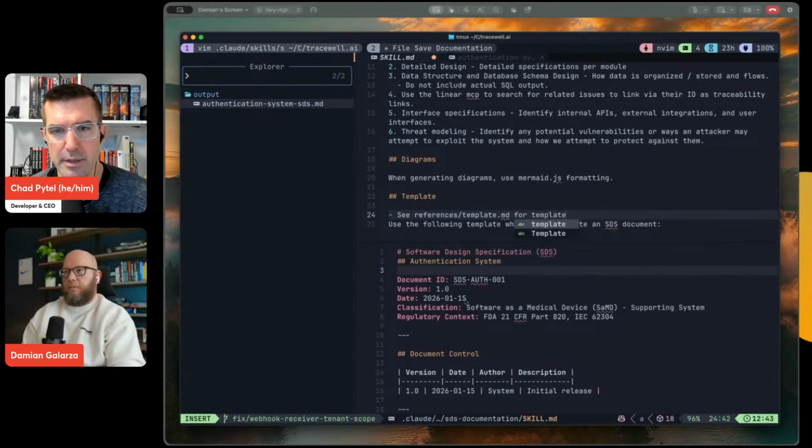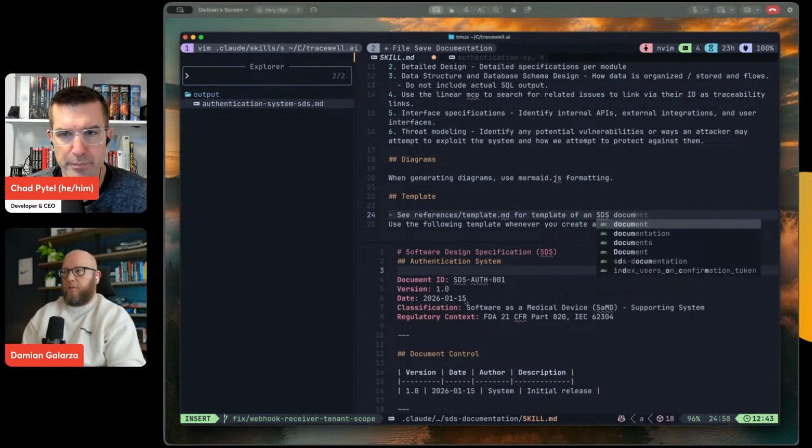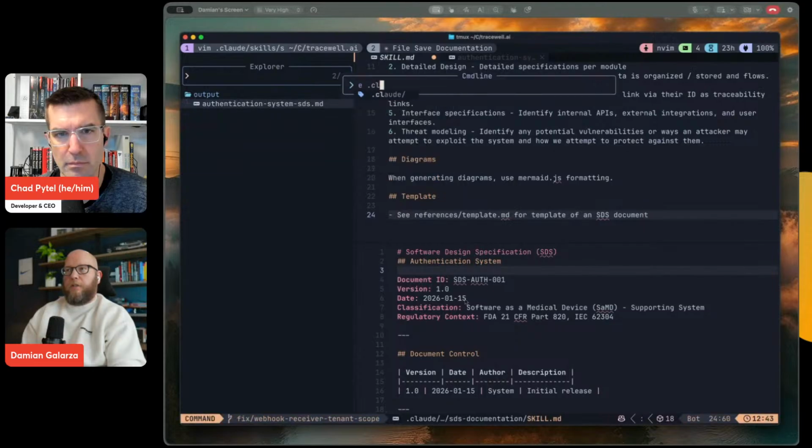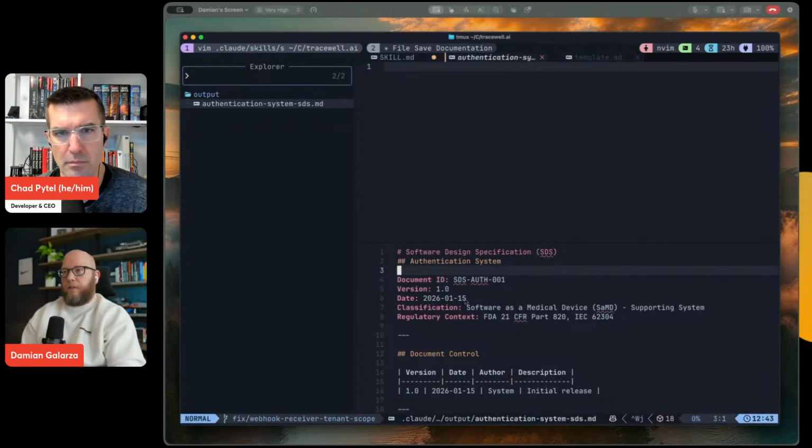Yeah, that's a good way to do it. Of SDS document. We can kind of show that in action. So .claude skills SDS. So we can have another folder in here, references, and we'll call it template.md. And I like this as an example.